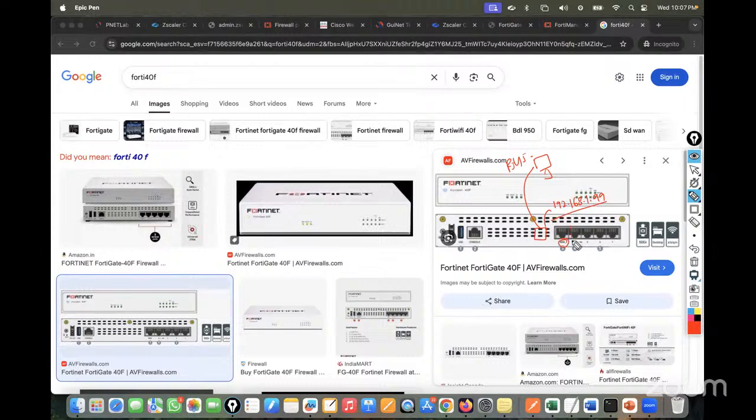You can make these ports management ports. By default, port 1 is going to act as your management port, or you can do that with any other port. You have to define the IP address and then put the PC IP address in the same subnet, and then you can ping it. So in smaller firewalls, probably 40F, 50F, 60F, you're not going to find a dedicated management port. But with the larger firewalls, you can do the configuration for the management port, and that is going to look like this. Let me show you.